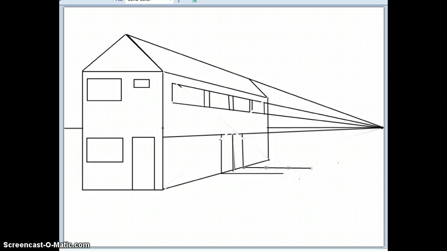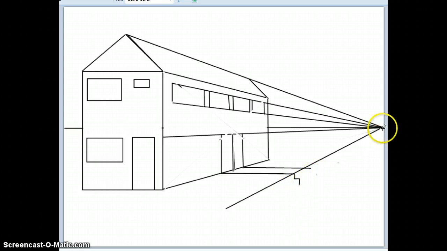So this is going to be an extended porch. So this is how I figure out where the end of the porch is. So I'm going to extend this line a little bit further out. And as a matter of fact, I could create some steps here. Part of the assignment was to draw some steps.